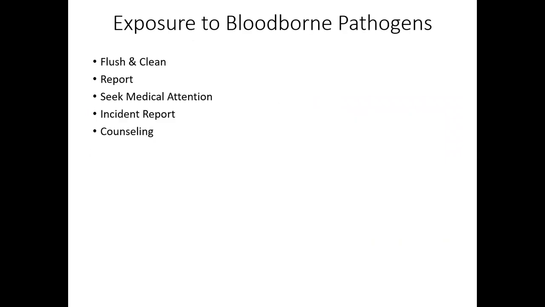So, exposure to blood pathogens. If we're stuck by a needle or a sharp object, or we get blood or other potentially infectious materials into our eyes, nose, mouth, or broken skin, the first and foremost thing that we need to do is flush the exposed area with water, clean with soap and water, and disinfect if available. After that occurs, we would follow our agency's guidelines.